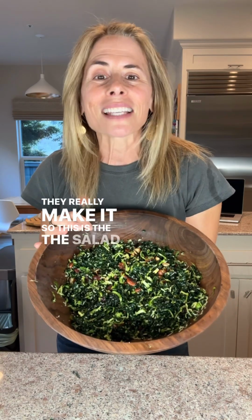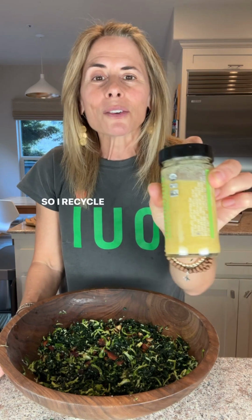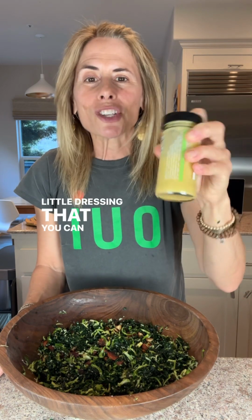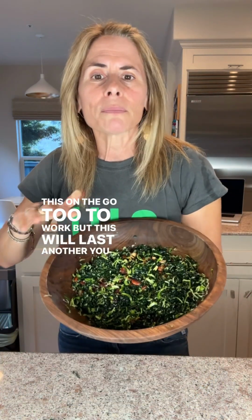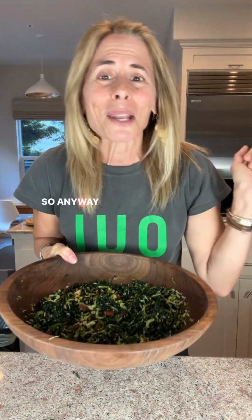So this is the salad. It was a huge hit at Thanksgiving. Also, I always have leftover dressing, so I recycle spice jars. I'm just going to put it in there, and any of us who wants a salad or something, we have a little dressing that you can shake and go, and you can take this on the go to work too. This will last another day. It's good to day 2. I think it can be okay day 3, but it's going to get devoured day 1. So anyway, there it is.